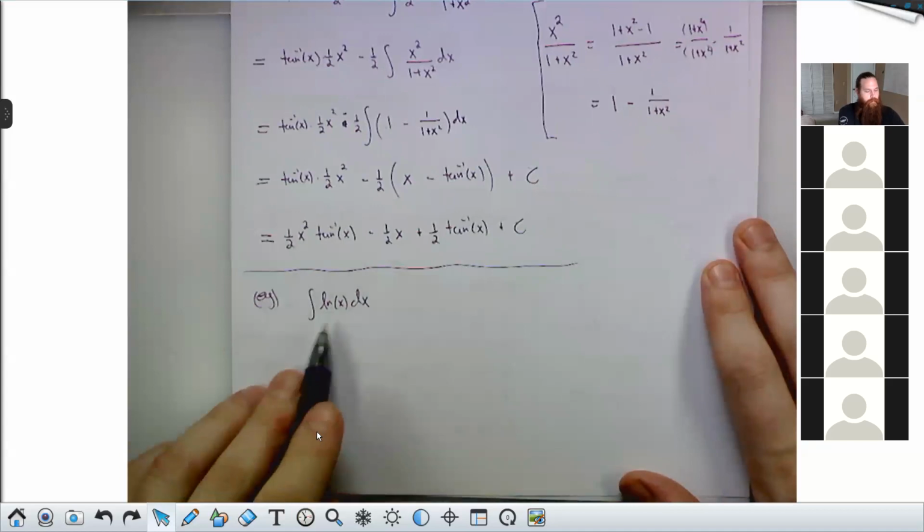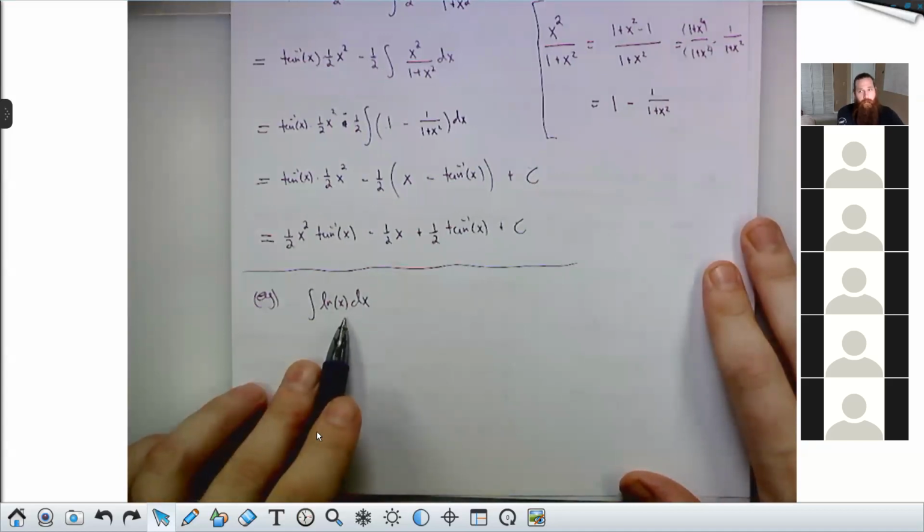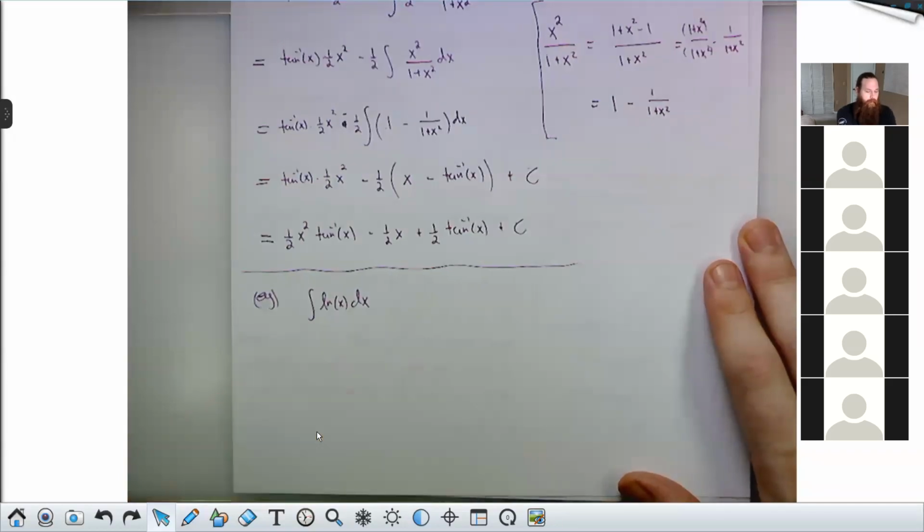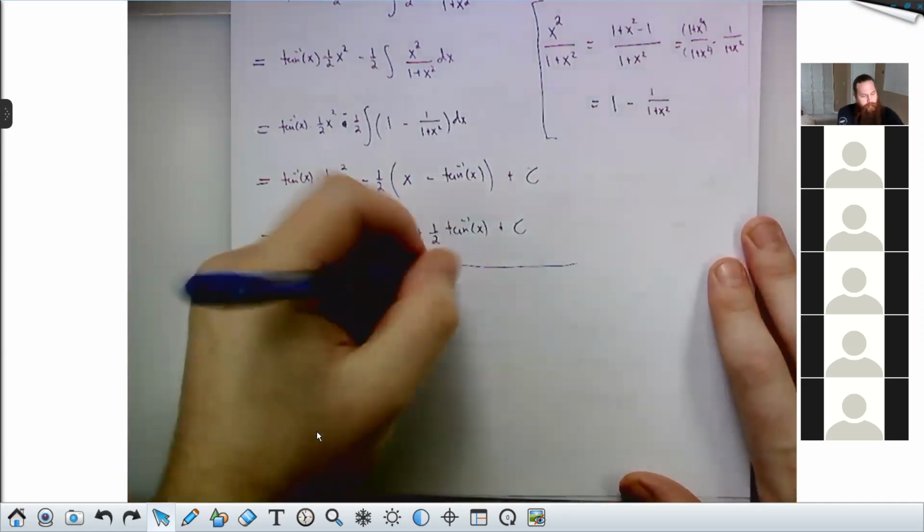If I want to integrate the natural log of x, again, you can think about it for a little bit, but no u sub will work. It's definitely not something we have an antiderivative for. I know the derivative of ln x is 1 over x, but I don't know what the integral of ln x is. So I can try some IBP.